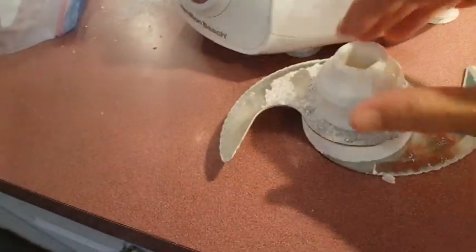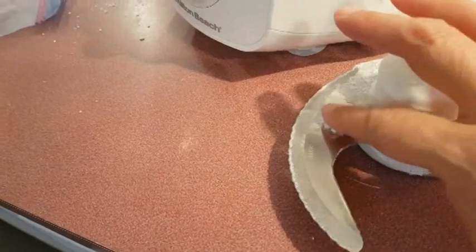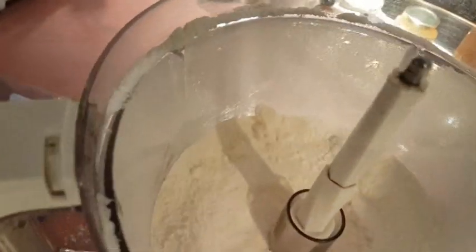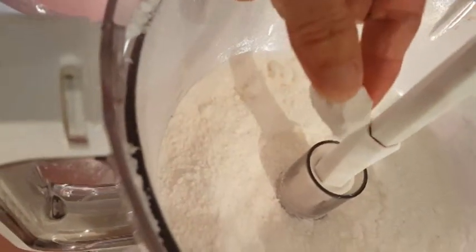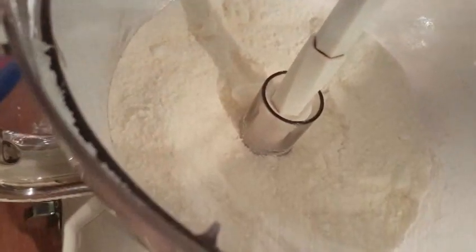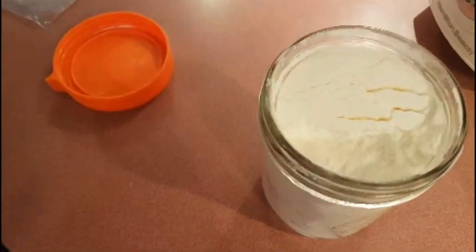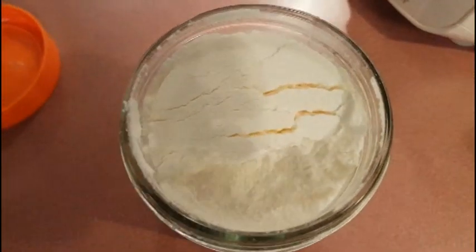That actually worked really well, and this, rather than being sticky, is just very powdery and will just need to be washed. And this is what my marshmallow powder looks like now. I do have a couple of chunks I'll have to sift out, but overall, it's pretty powdery. Check this out. A full pint jar of marshmallow powder.